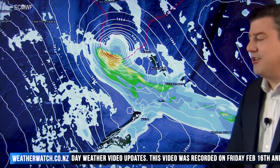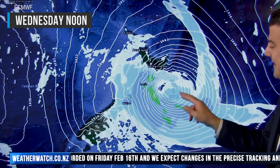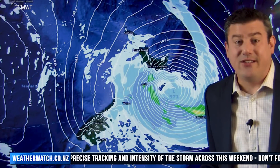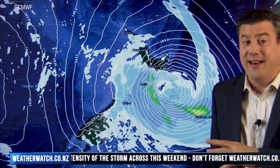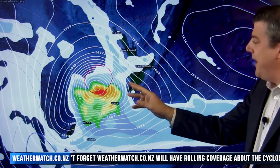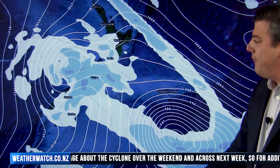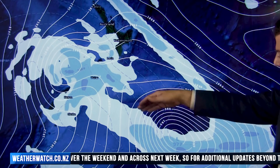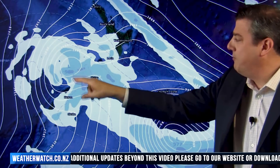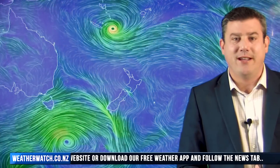This is how it might look on Wednesday according to ECMWF: a deep new storm with a cold centre forming just to the east. If this is the setup, it's a very serious situation. However, the GFS map for Tuesday shows the storm tracking further south as a more compact system, and their Wednesday map shows it splitting apart and moving away quickly, deepening just like the other model but away from New Zealand, as a secondary low forms behind it. There are still a lot of moving parts around next Tuesday and Wednesday — we can't lock it in when there's so much uncertainty.